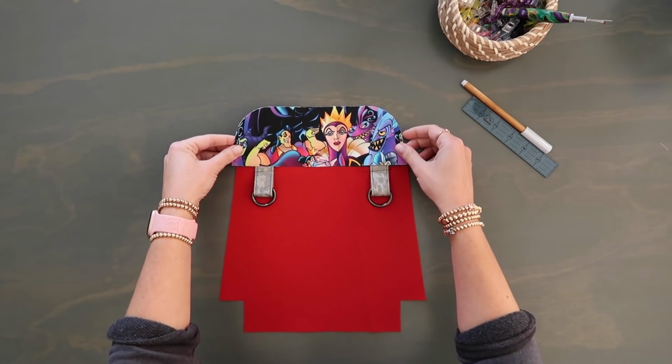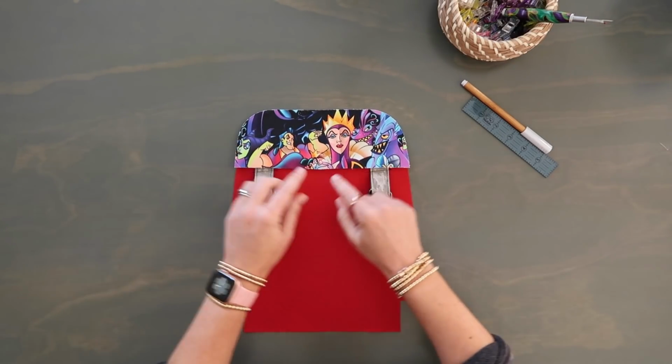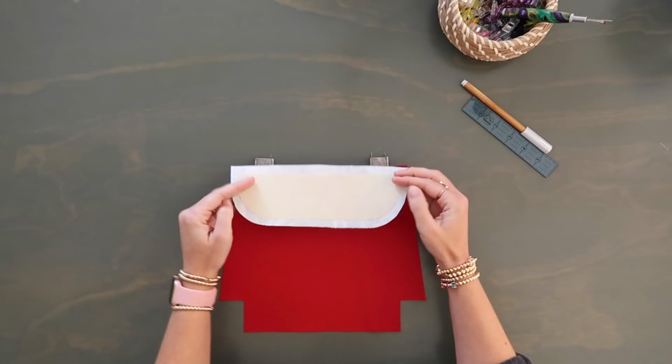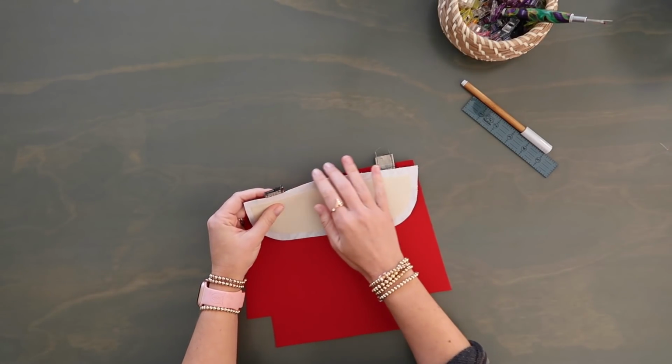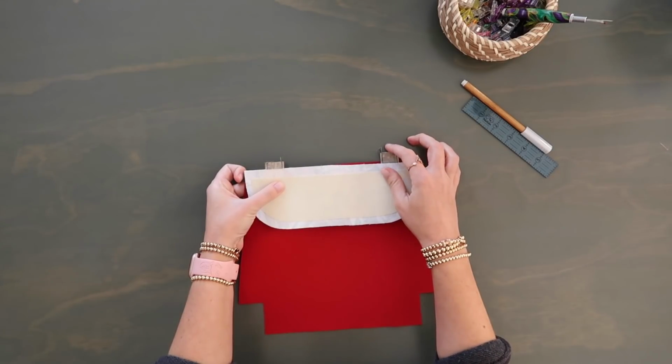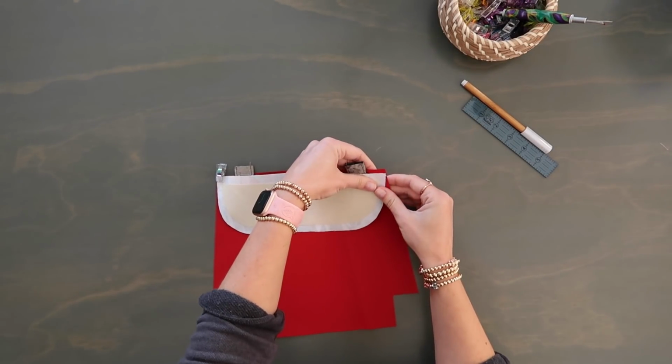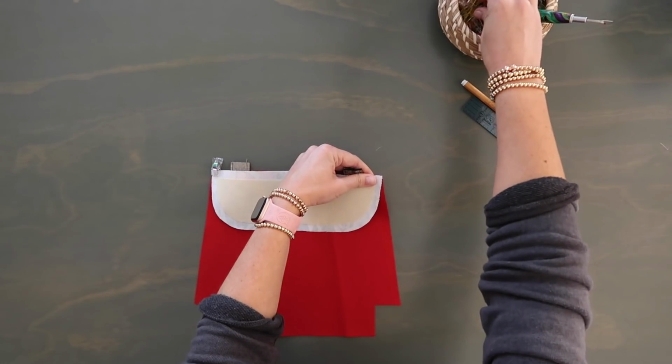And we're going to lay it right side down along the top edge of your lining. So it should look just like this. I know, it's coming together. Lay it down, and we're gonna line it up with the top edge of the lining. So these overhangs from our tabs, leave those alone. So let's clip the corners first, and then we'll clip the center.